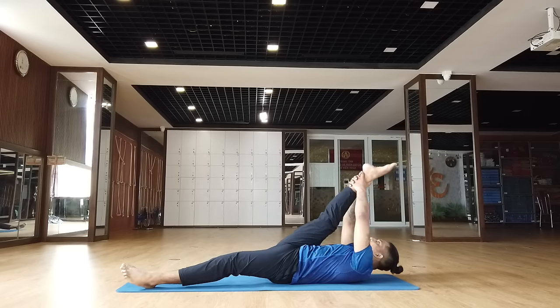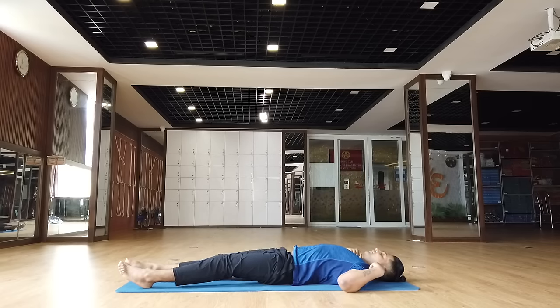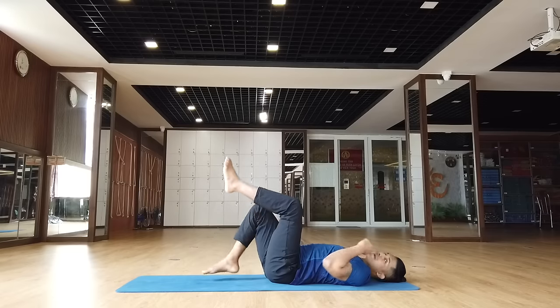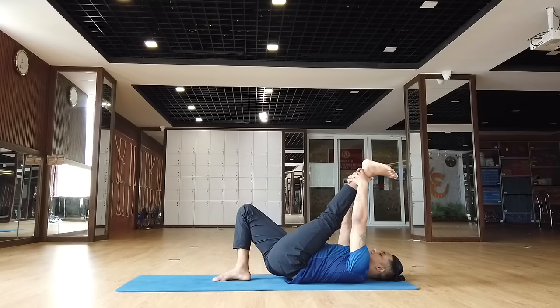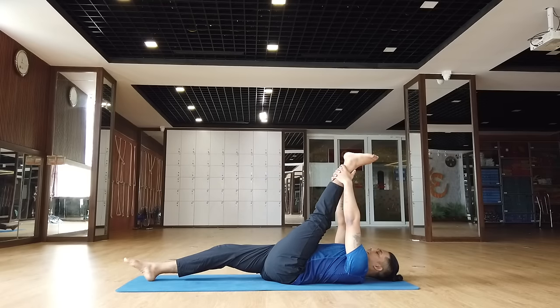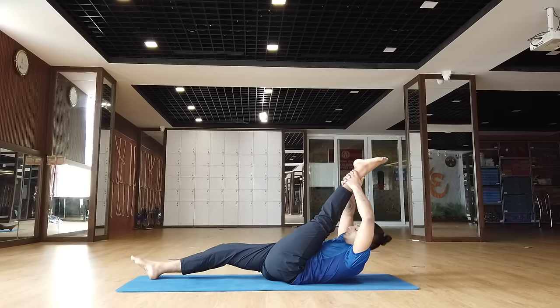two, and then slowly inhale and slowly pull it down. We'll change the leg. First, bend the right leg also. See, first you have to bend both knees, then catch it. Then take your right leg straight. Inhale and slowly exhale. Take it up again.